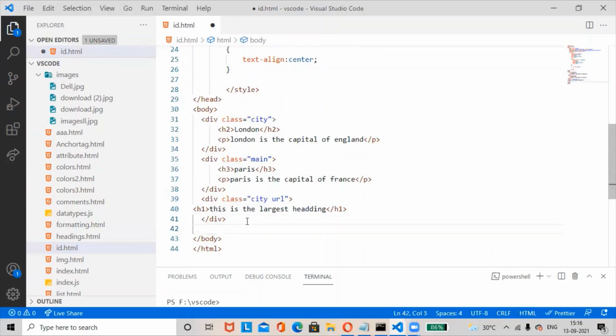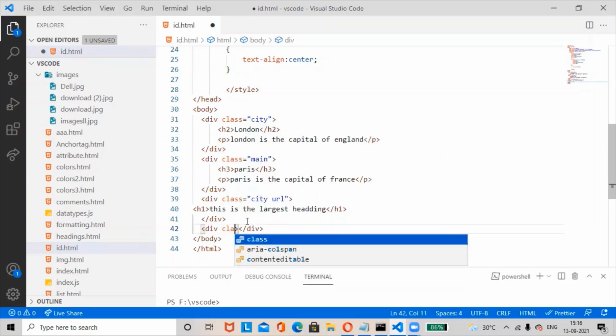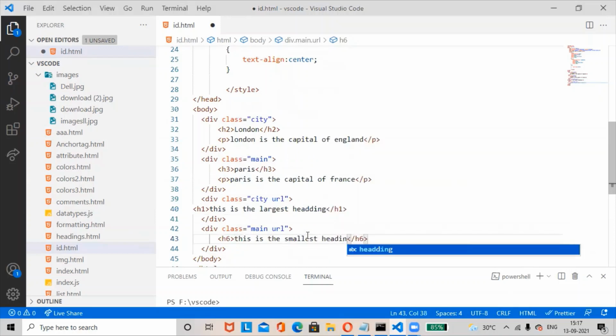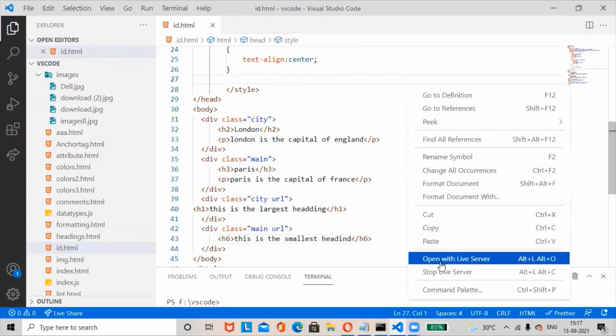Then one more div tag here we'll add, class equals to double quotes of main URL. Okay, add the H6 heading here. Okay, this is the smallest heading. Now save the changes, Control S, open with live server.